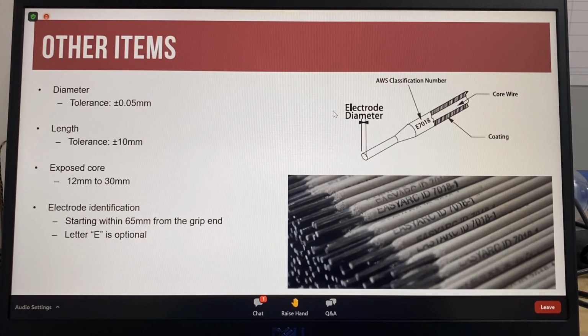The AWS specification for each type of electrode also specifies the tolerance for diameter, the length of the electrode, the amount of exposed core wire for the electrode holder grip, and the information in the electrode identification. Information for packaging and marking of packaging is also included in the AWS specification.